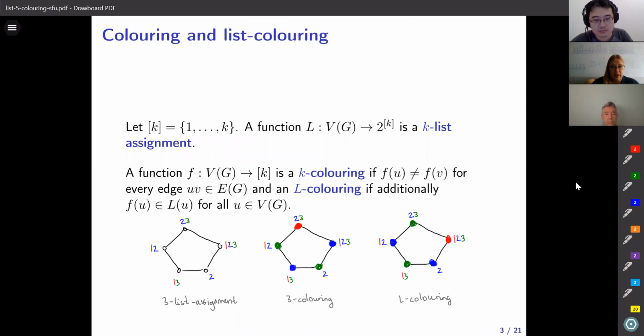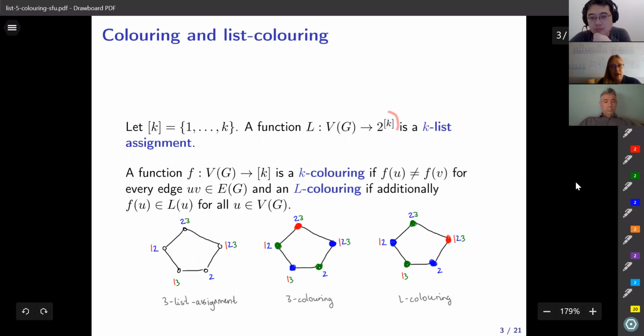And let me also tell you about list coloring. And again, something is a bit non-standard here, but let's go through it. So what list-5-colouring means, which is what I'll be doing throughout the talk, is that the lists of each vertex are a subset of 1 through 5. And in general, if [k] denotes the numbers 1 up through k, then a k-list assignment means for each vertex in the graph, we pick a subset of 1 up through k, and that's its list.